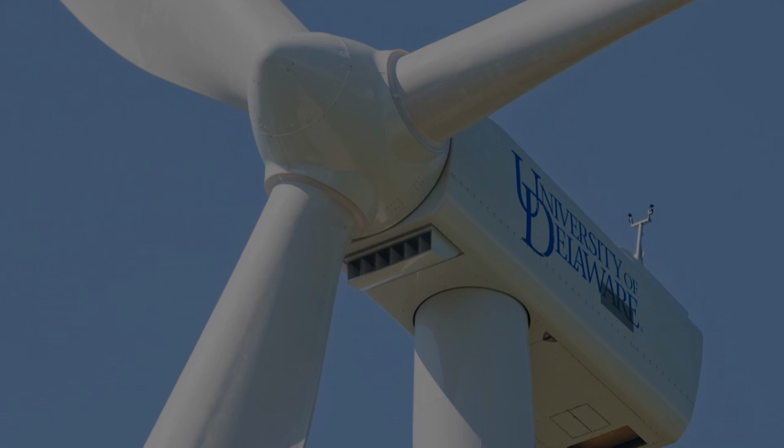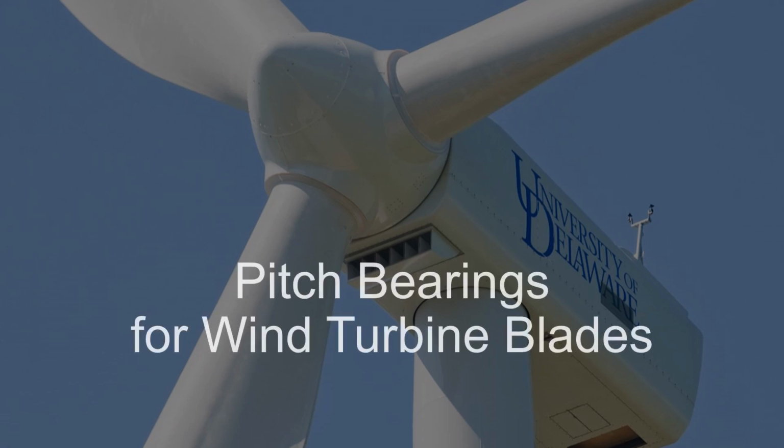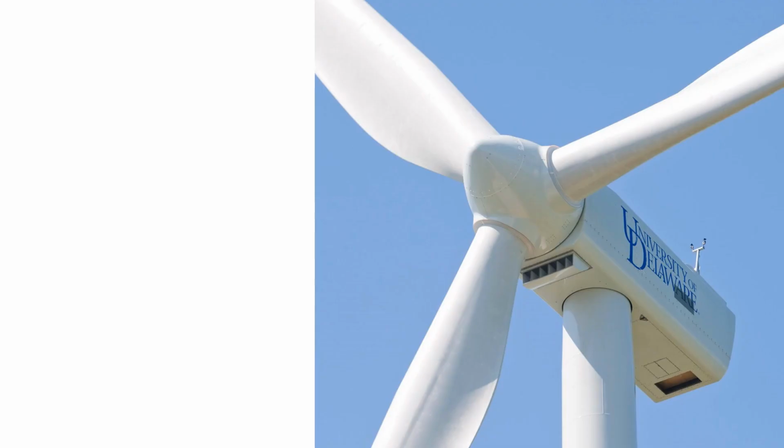Hi there. In wind turbines, there are a variety of heavy-duty bearings to cope with the immense loads. I will be explaining pitch bearings. Pitch bearings are used to connect the blades of the turbine to the turbine hub, which is the rotating nose of the turbine.